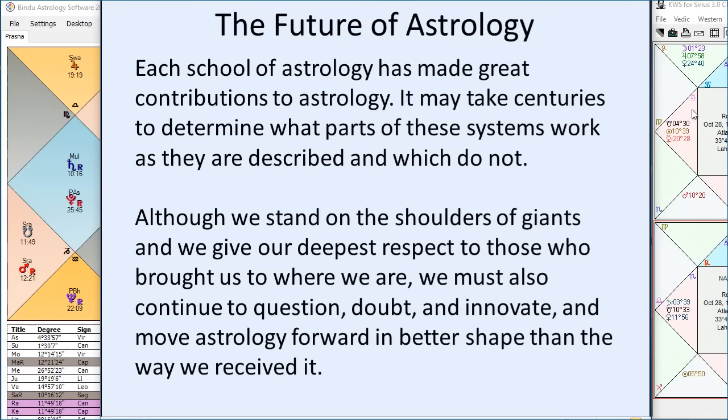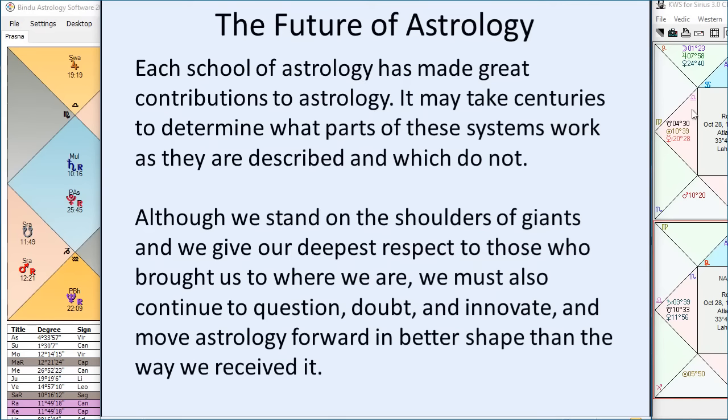But one thing that I did in the first video that might have been a little bit unclear is the emphasis on what a fantastic contribution Vedic astrology has made. It's staggering. It's a cathedral that we just stand in awe of. So, to summarize some points I'm making here, each school of astrology has made great contributions to astrology. I'm not saying this to be politically correct.